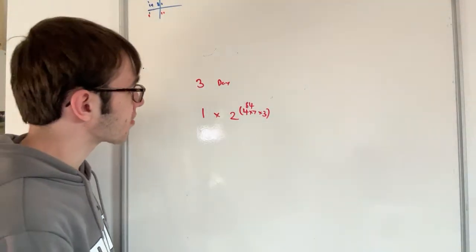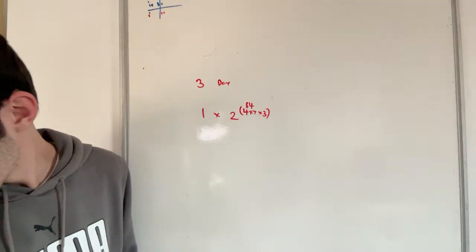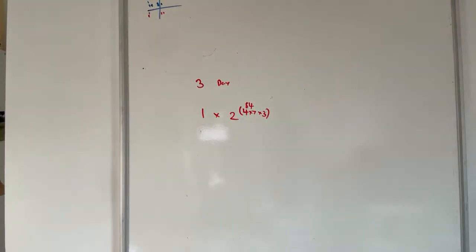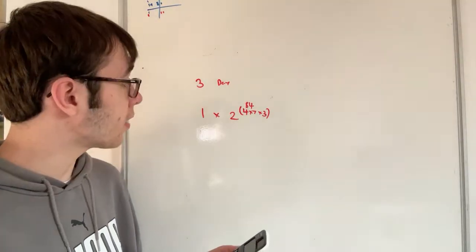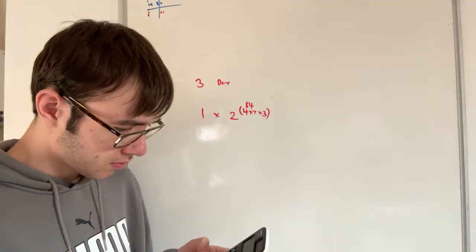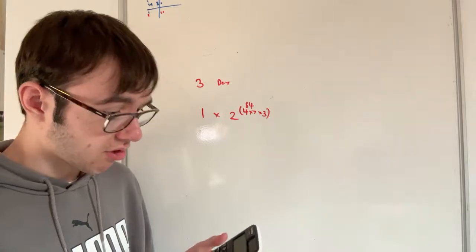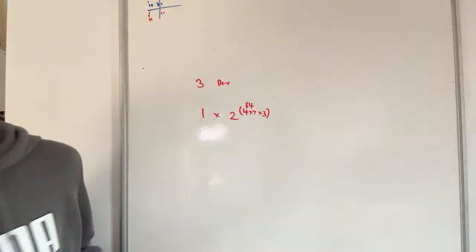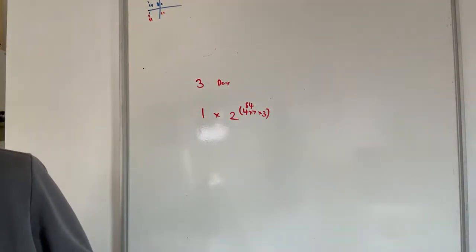No, why would it be that? Wait, no, I'm being stupid, that's why. I don't think I've answered it properly. One times 2 to the power of 84 gets us, yes, 1.9. Yes, okay, we got it right. I got it right. Thank God, because that was a lovely question for 2 marks.